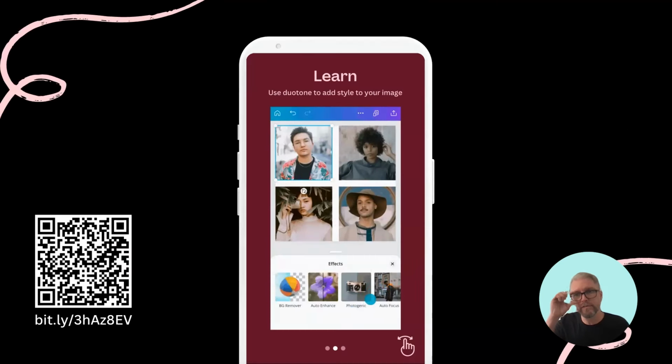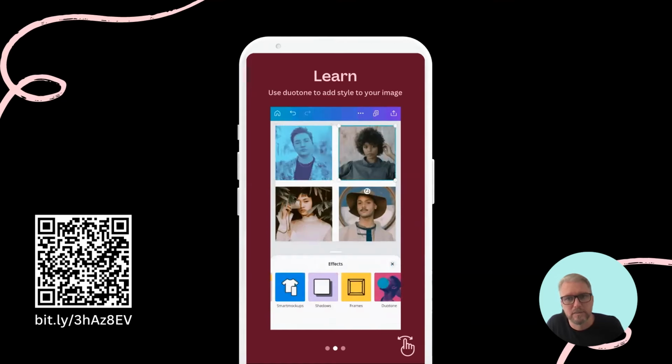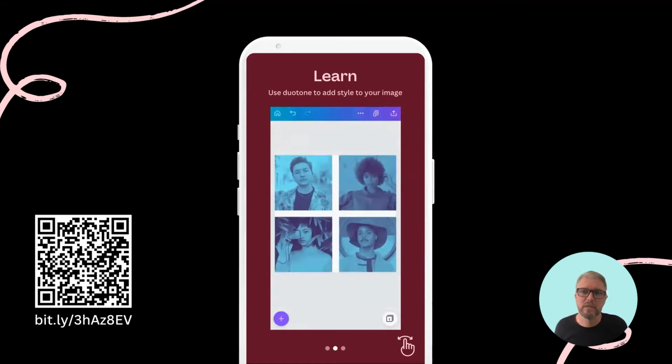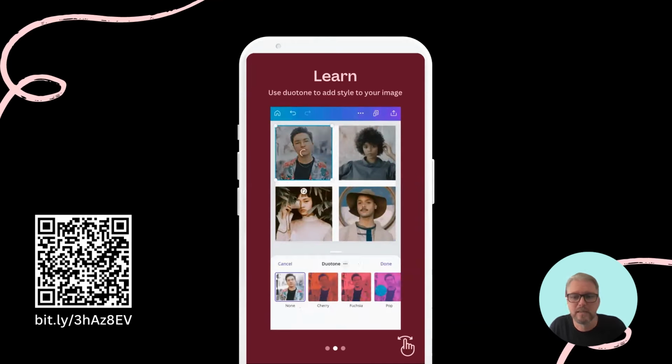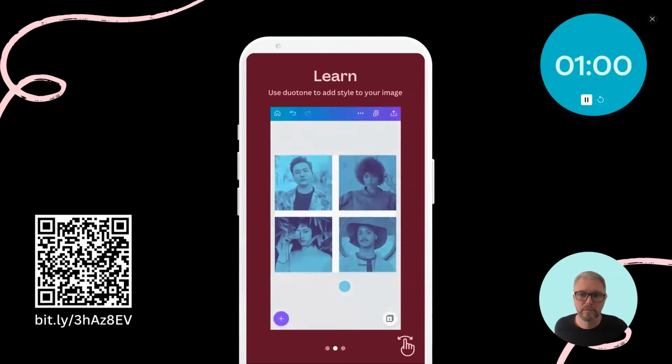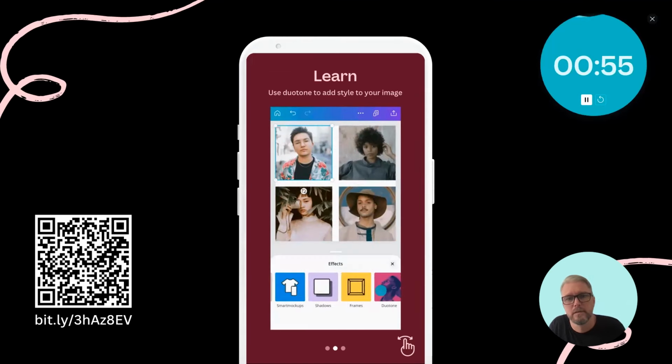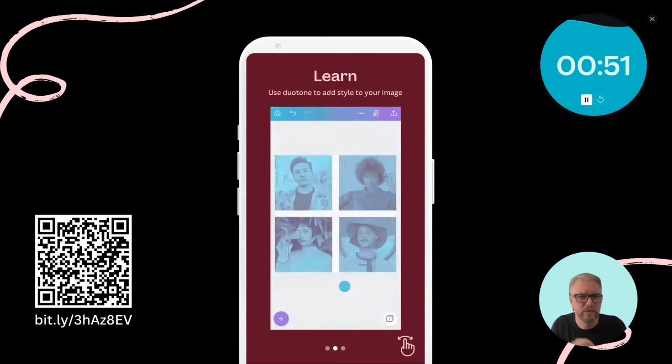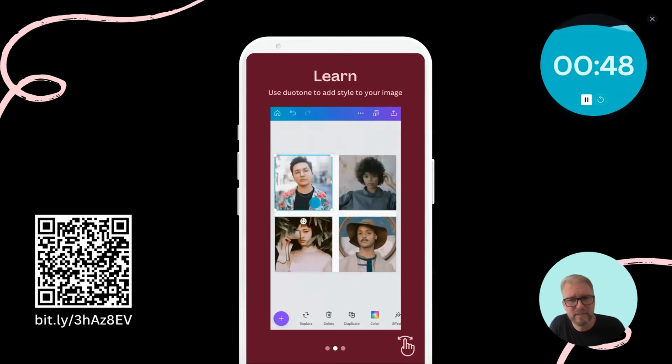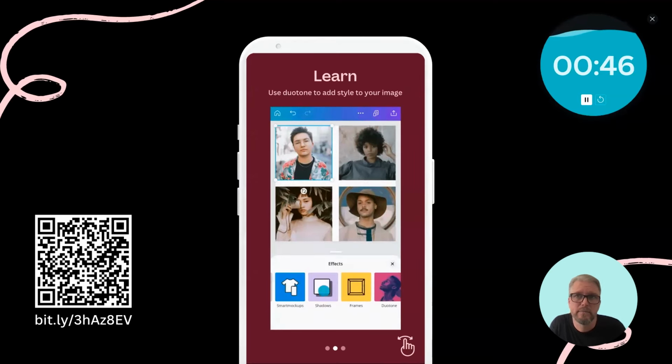In the workbook, we've given you 4 pictures of a rock band taken at different times under different conditions. And your task is to use the duotone or another effect to add style to your image and bring some consistency to the images so they feel like they belong together. I'll throw that timer on and off you go. There's hundreds of ways you could approach this. And there's even a bunch of arty photo effects that really give you a unique look as well. Bad TV is a good one, glitch, screen, pixelate, just to name a few.